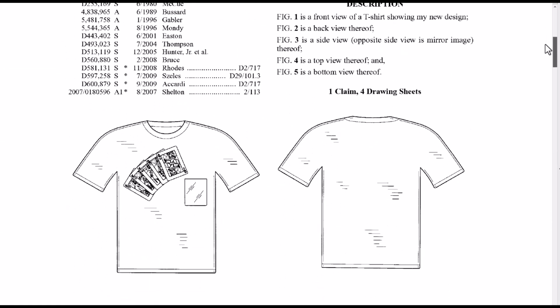Okay. And also note, I'm not going to be giving any kind of judgment about whether the graphics shown are good or bad or whatever. But this is an issued US design patent. So this is an example of things that can be protected as long as when you file this, you're the first person to do this. It's novel, and the design also has to be non-obvious. If you can meet the novelty and non-obvious requirements, and the drawings are done appropriately, then you generally can obtain a US design patent.